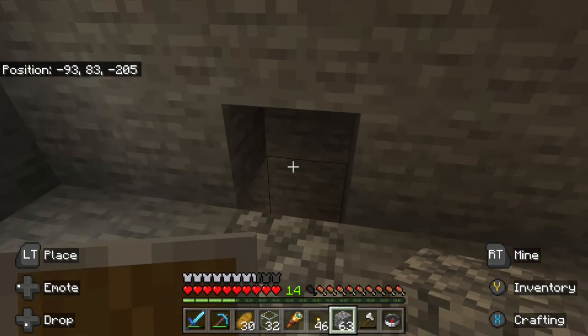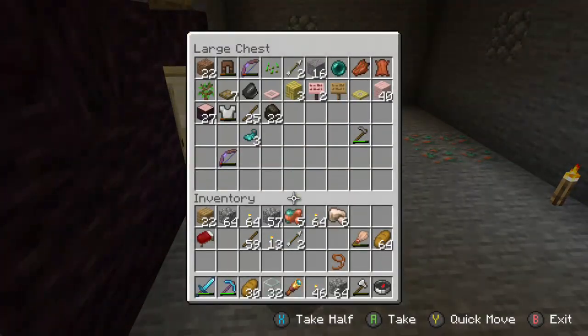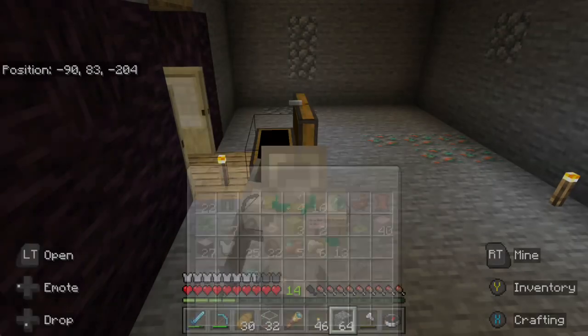I think they can walk through there. I'm pretty sure they can. Do you need any more cobblestone? No, I don't think so.